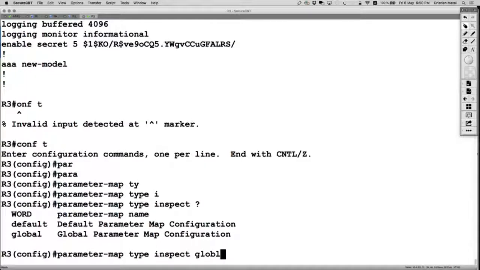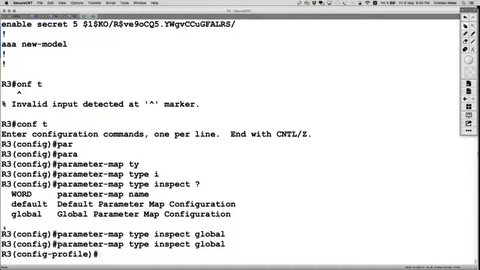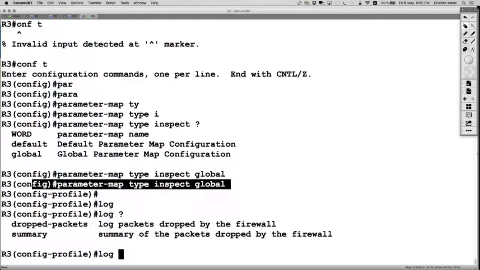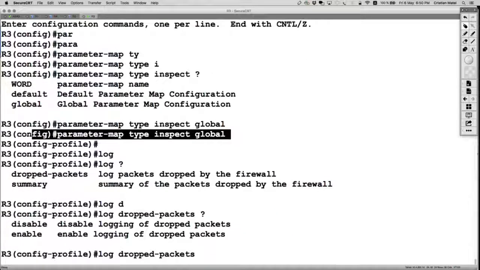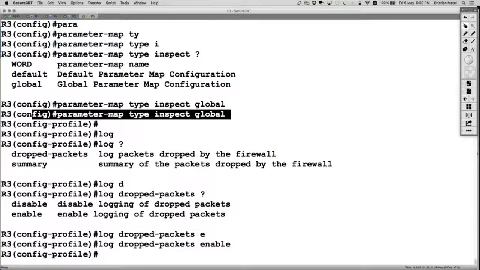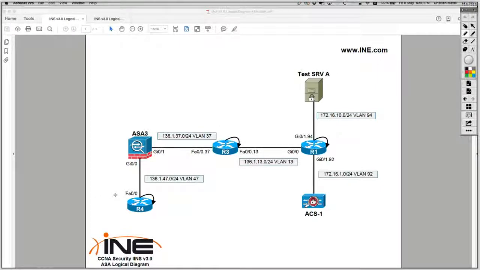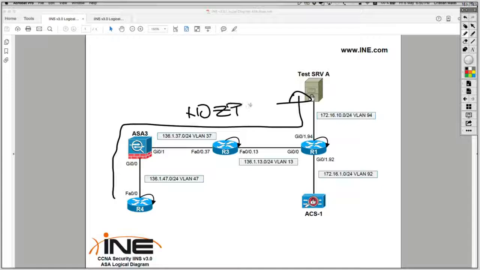and this is more of an advanced topic, but let's look at it in here. You can go under this parameter map, which I don't have time for, it's not in the scope of the CCNA exam to know what that means. And if you say in there log drop packets enable, we should see now also a log message whenever a packet is dropped, because there is no zone pair or firewall policy applied in that direction.